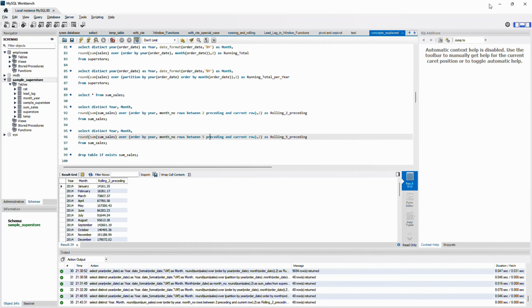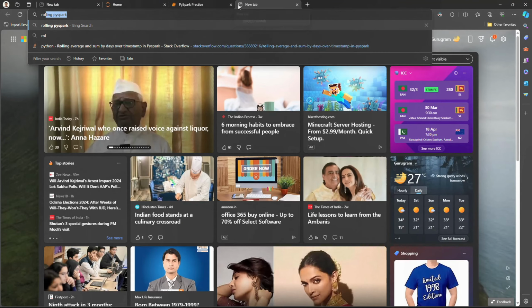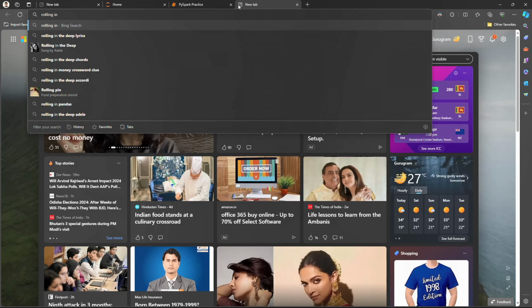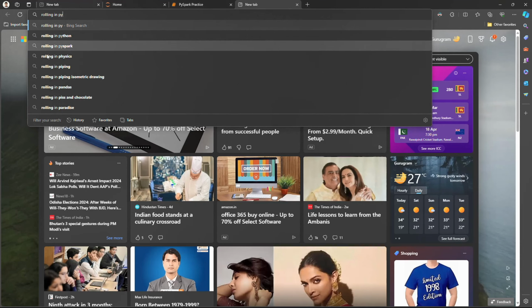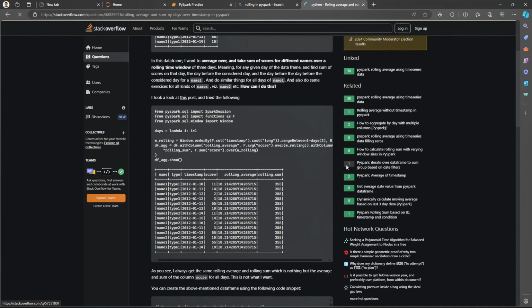I tried to execute the same logic of rolling using PySpark, but I wasn't successful. But let's see, for example, rolling in PySpark, Stack Overflow.